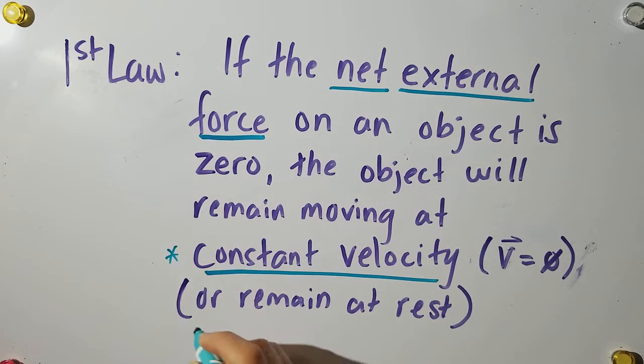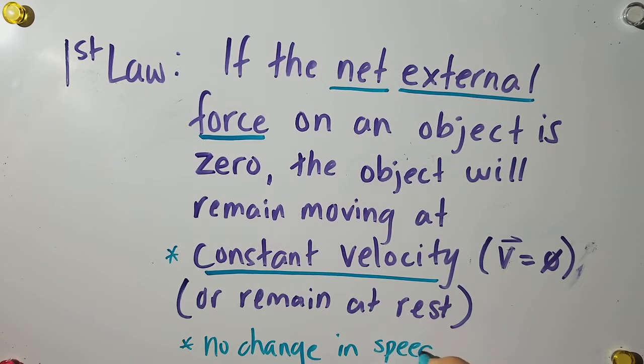So we'll do that one first here. So no change in speed or direction, because those two things together, okay, combine to make velocity. Now, I'll do the net external force because I want to just talk about net force and make sure we understand the word external force separately, and I'll do that on another board. So you might want to pause right here, copy this down, and I will do net external force on the next board.